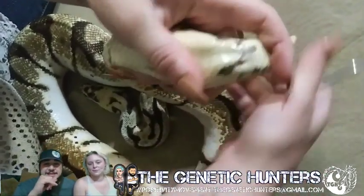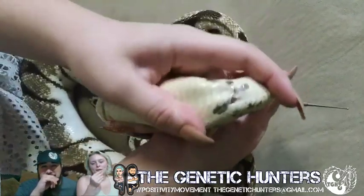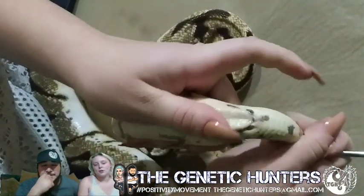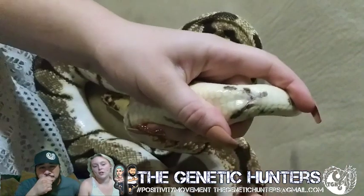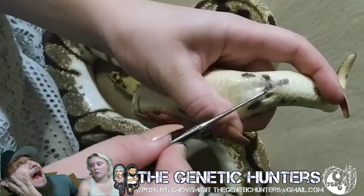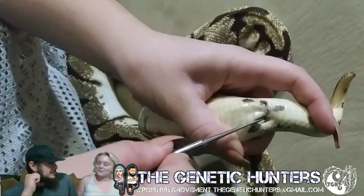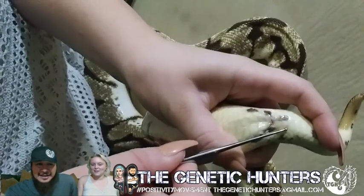Now, I see you're bending the tail back. How far are you bending back? Do you feel a certain amount of tension? I like how you show the side view. Uncomfortable. Wow. Uh-huh. Yeah. And then?